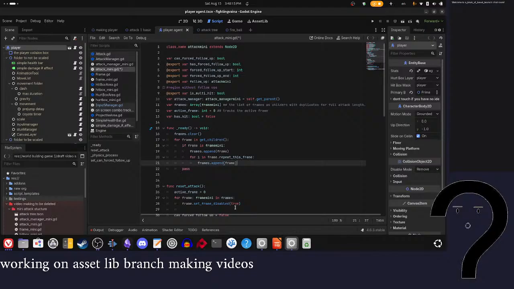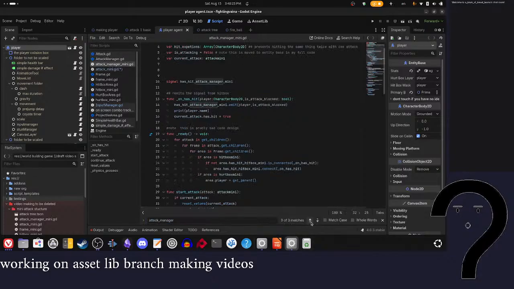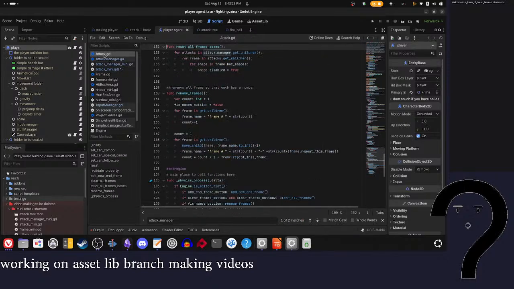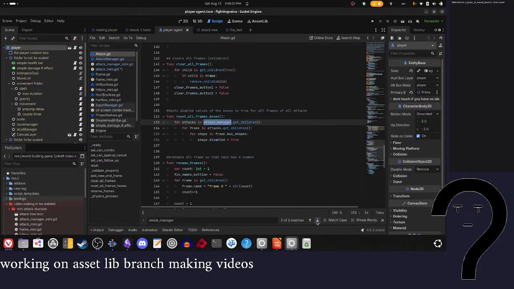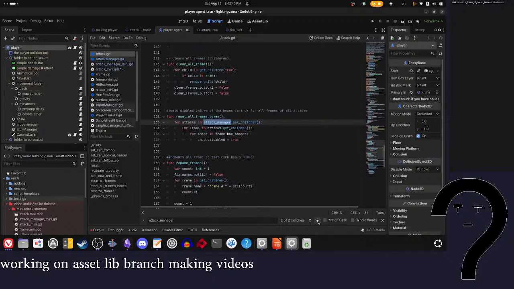Does attack have a reference to this thing? Attack manager mini. I have it in attack for a reset. It's not used.